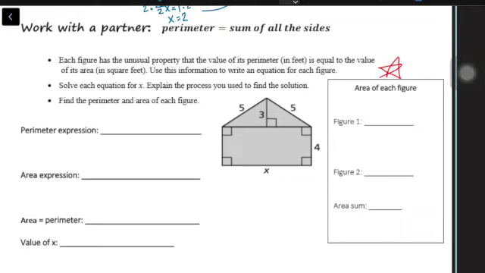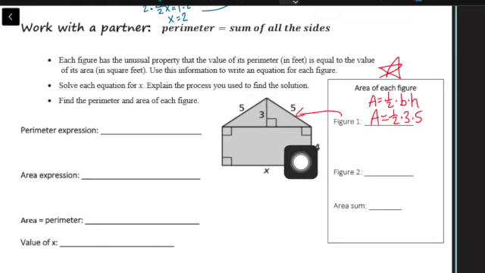So first, let's start over here with area. Figure 1, let's call it the triangle. And remember, for a triangle, you do 1/2 times the base times the height. A triangle is a half of a rectangle, so it makes sense we have to do the half. So for each triangle, we've got 1/2 times 3 times 5. Here's your height, that 3, and then the 5 is not your base.